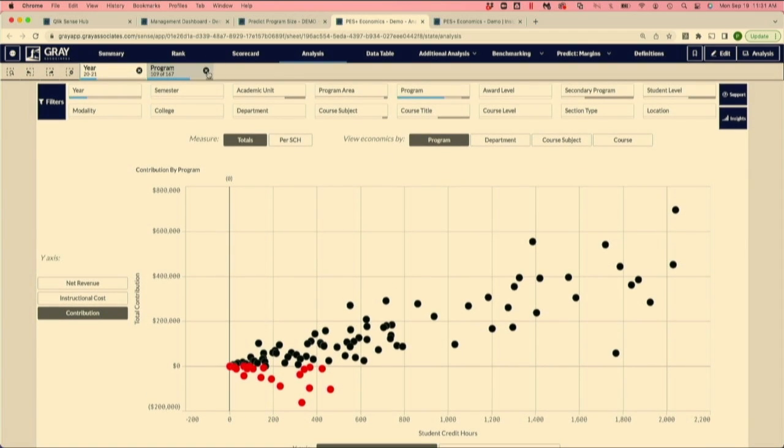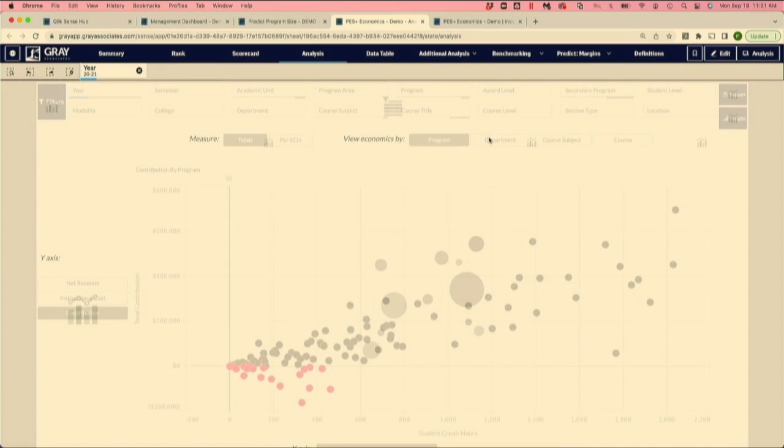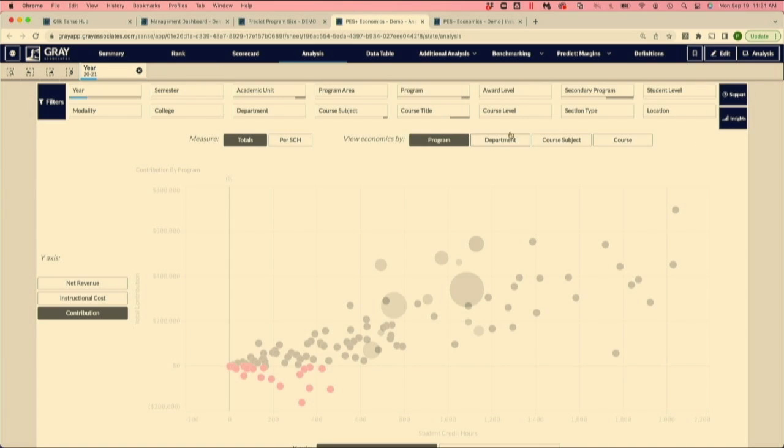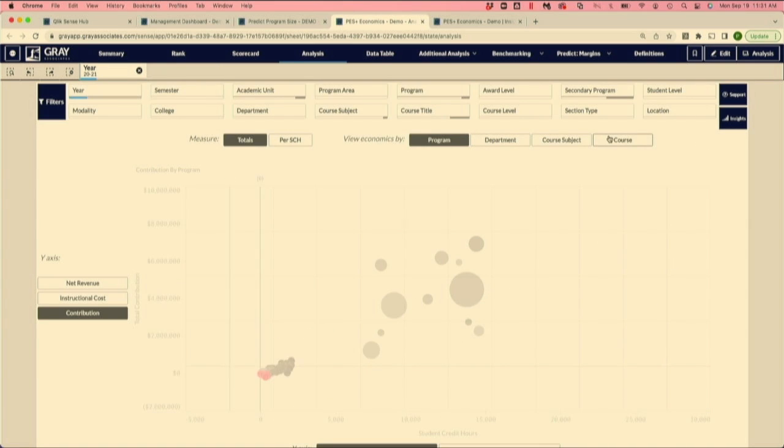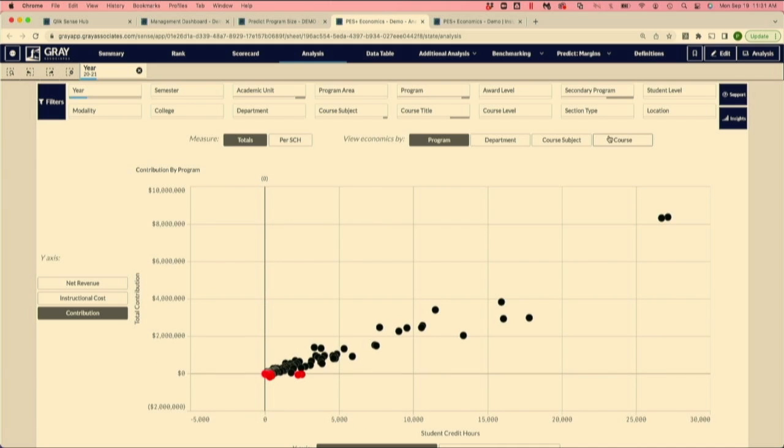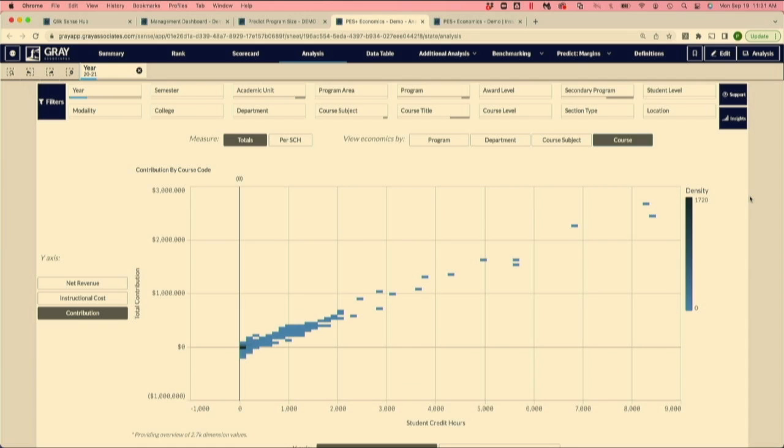Which does bring me to my next point, if I zoom back out again: as I mentioned, it's not programs that lose money, it's really underneath that where you can find those efficiencies. And this is where a lot of our work is moving today. I wouldn't call it cost cutting, but a lot of institutions realize they're offering more than they need.